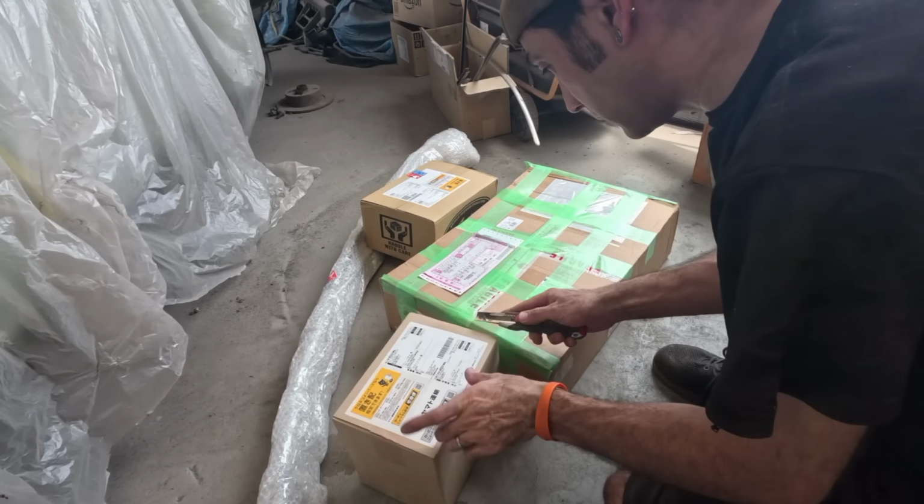First up, I've got a can of this and some hardener. I don't know if you guys remember, but when I was doing the Beetle project, I used this stuff here, which is a special acrylic resin primer. It's designed to go over bare metal, and not only that, it's pretty good at holding rust back too.